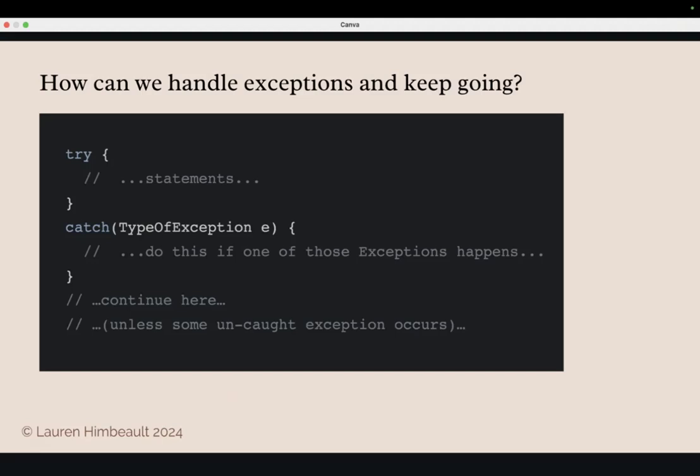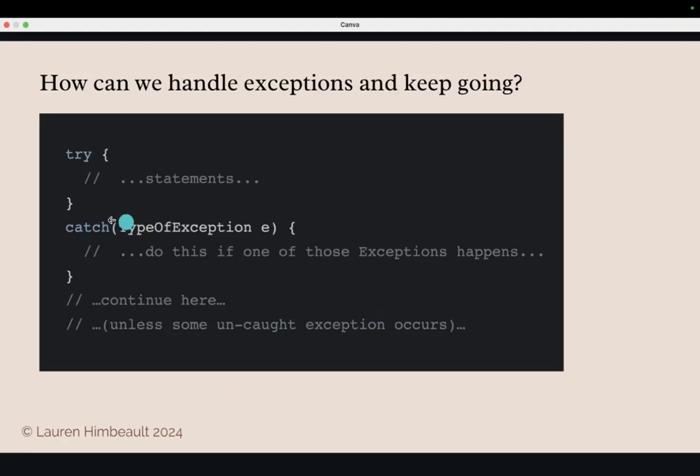So how do we handle them? We're going to try to run some code, try, squirrely brackets, and then we're going to catch an exception. So if an exception gets thrown in the try part, we're going to catch it. So we can try something and catch something if it gets thrown. All the words make sense, right? We can give it a try. I feel like the words sort of make sense.